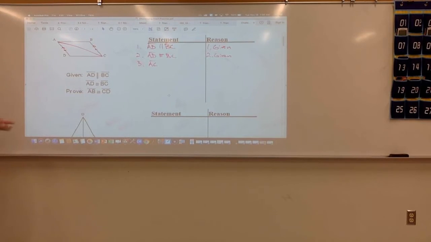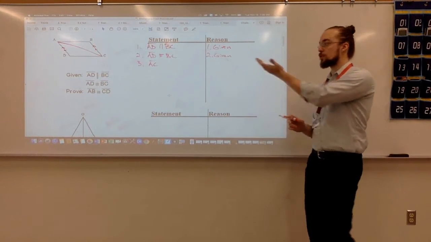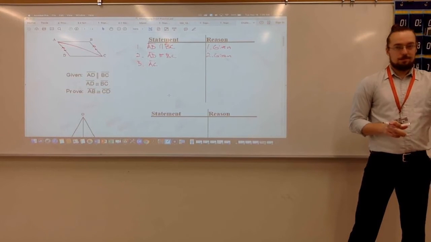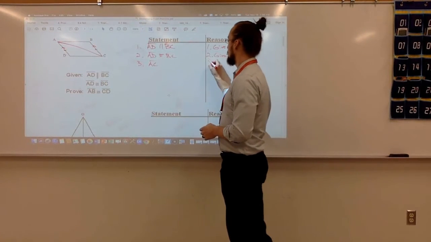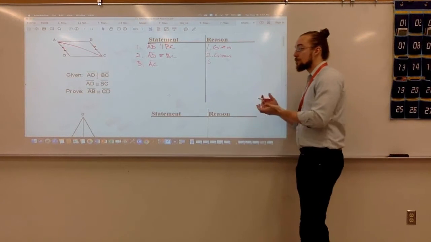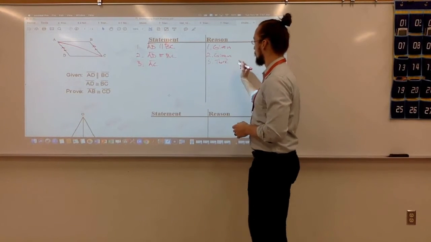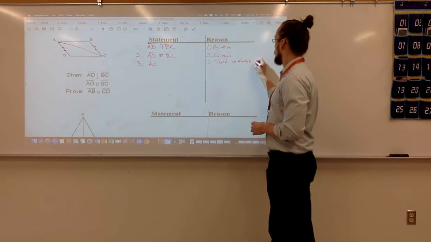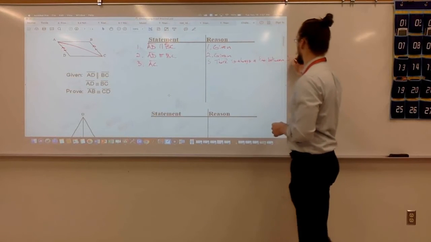Well, I mean, that's true. I'm not trying to prove that it's parallel or anything. But why would I be allowed to draw a line between 2 points? There's always a line between 2 points. You just can't see it. Right? We talked about that in the first chapter. We've never used that fact in a proof. Right? So, I mean, there's a lot of ways that we can word this, but say there's always a line between 2 points.